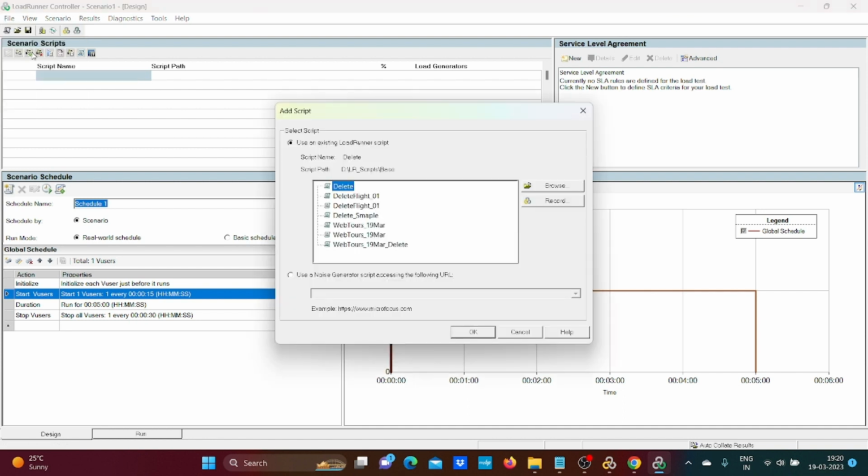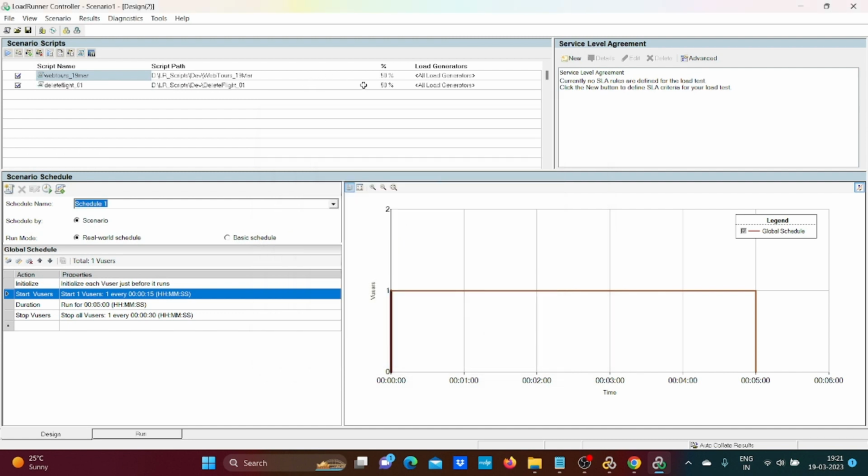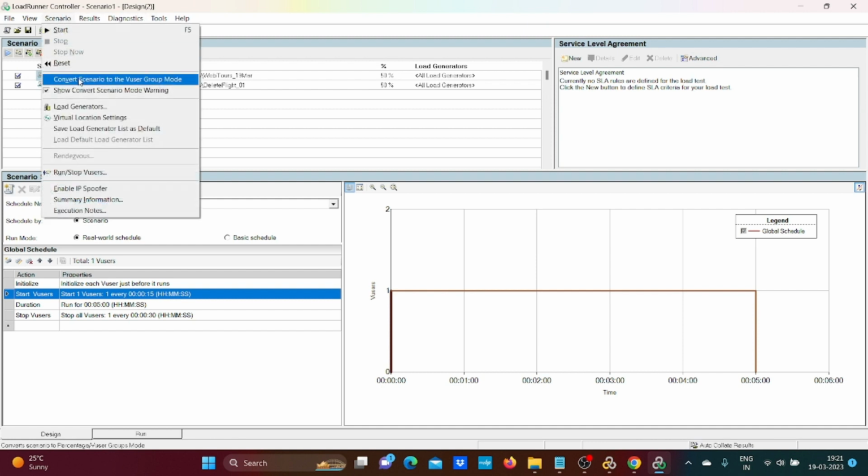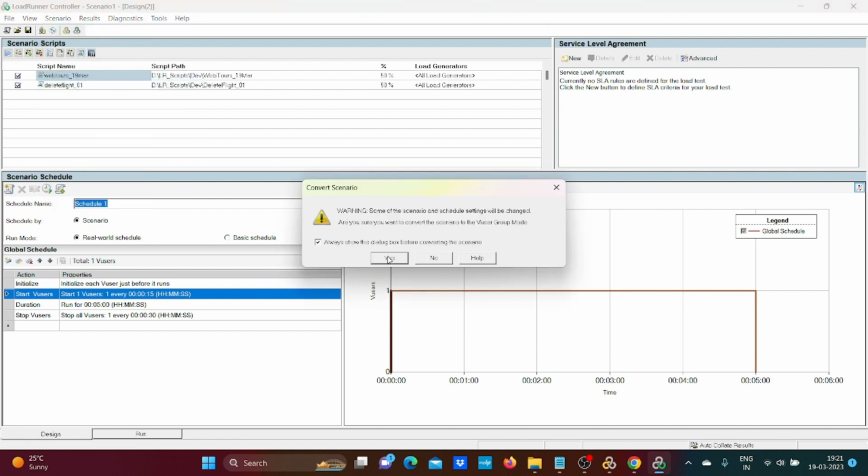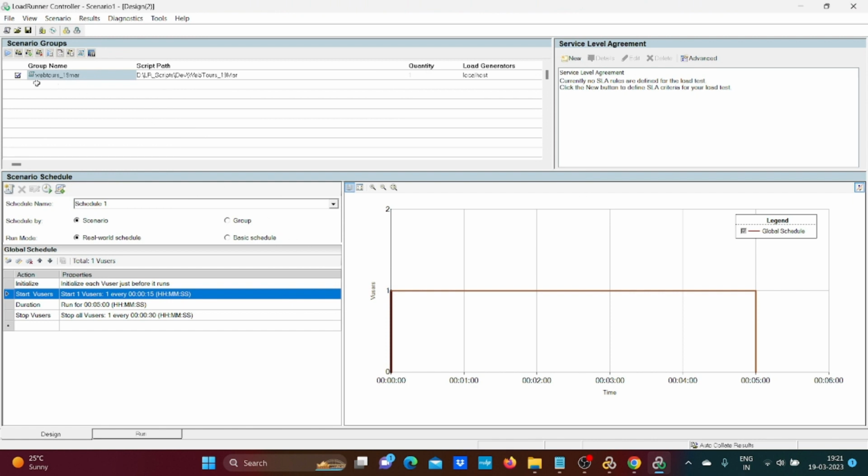From here what I want is delete flight. Either you can give your users according to percentage mode, or you can change this mode by using this Users option.